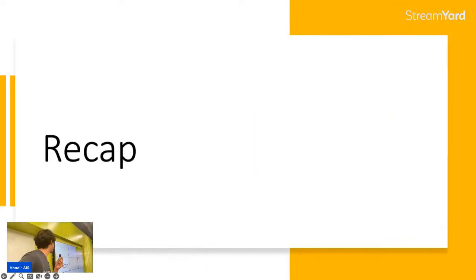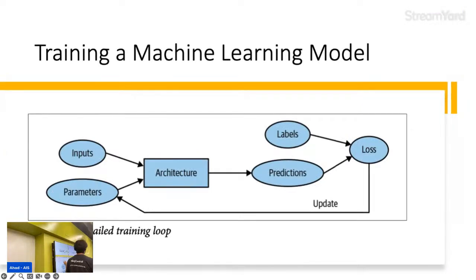Okay, so quick recap. Training a machine learning model. This is basically every time. For the people who've been here a while, you can zone out, I guess. The overall structure of how machine learning works in a training loop is there's an architecture, which is your neural network or a model, and that takes in an input and produces an output, like a function. But it's special in one way, and that is that it has weights or parameters, and those parameters change what output comes out of the model or weighted function.